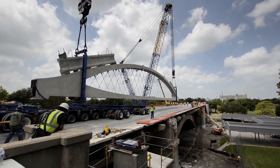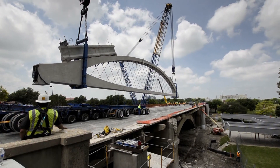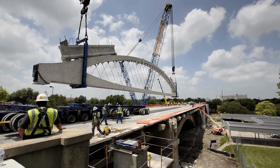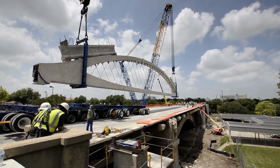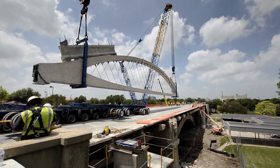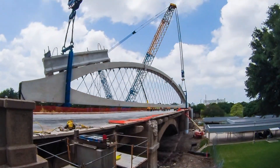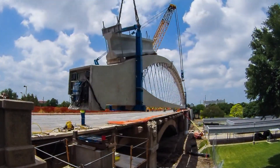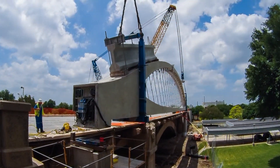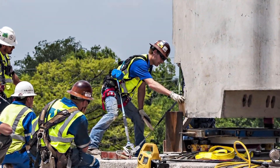Since a lift for the first two arches required street setup of one of the cranes, these arches were set during the day during a weekend road closure. The arches were delivered into position under the rigging and attached. Once both cranes had the weight of the arch, the SPMTs were driven out from underneath the arch and our crews worked with the client to precisely locate the arch above its bearings. We then touched the arch down and the client used jacks to adjust for plumb while our cranes still carried the load.